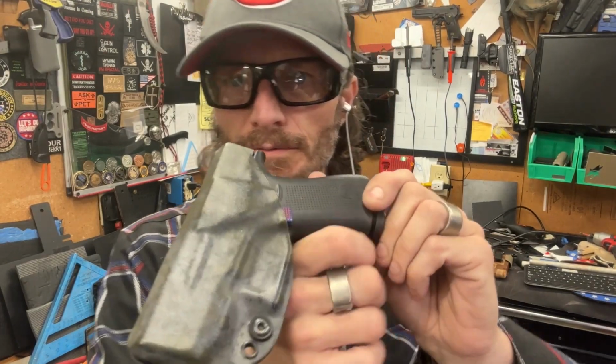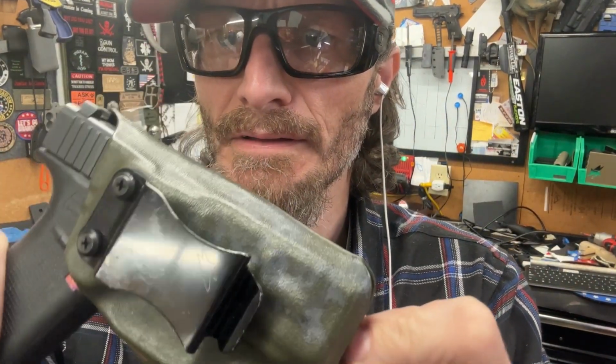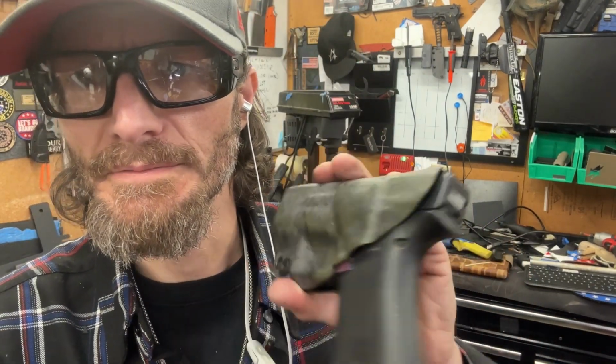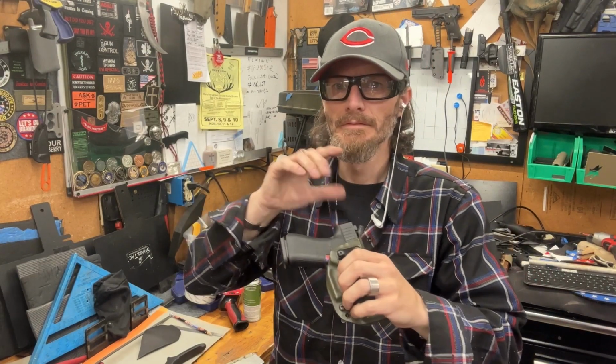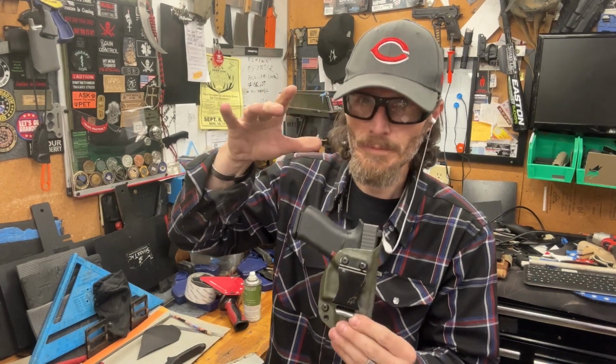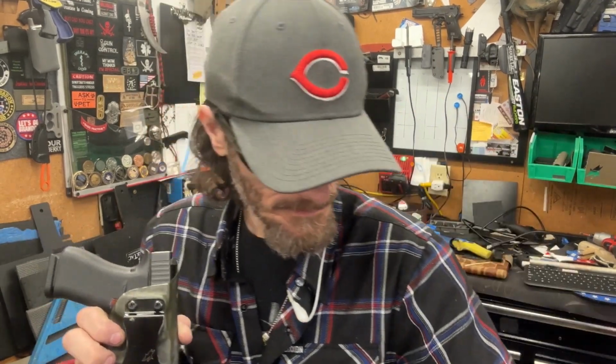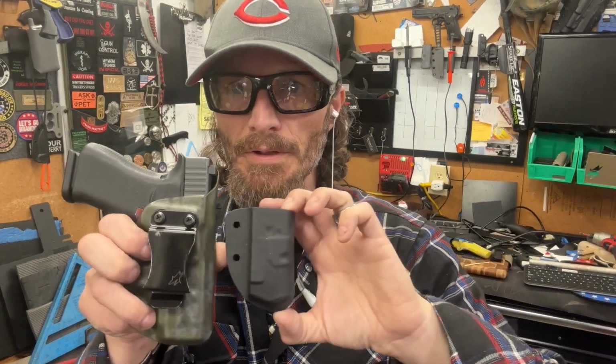What I'll try to do with this one is the Slimline Hybrid IWB with a sidecar. All right, this is our classic Slimline. This one is done with my Chernobyl pattern. It looks like toxic waste on it, but anyway. So what we're going to do is pop this clip off. We have our leather adapter piece that we just made right here, and then a single mag holder, and we are going to attach that to the front.